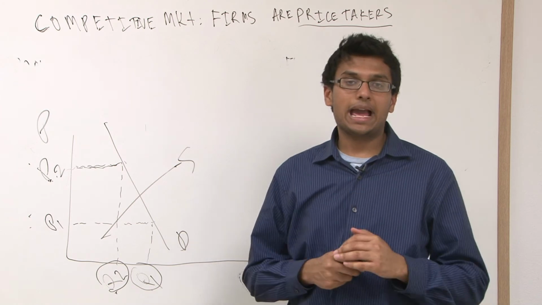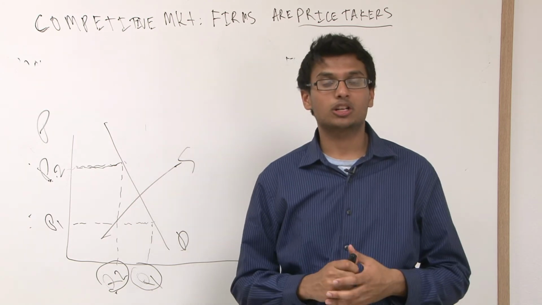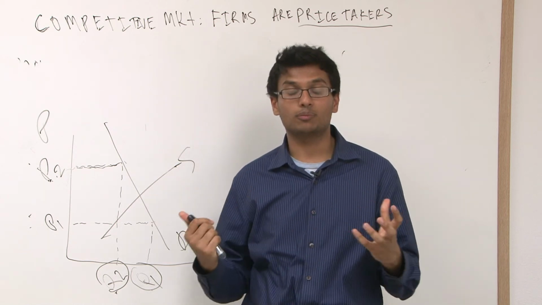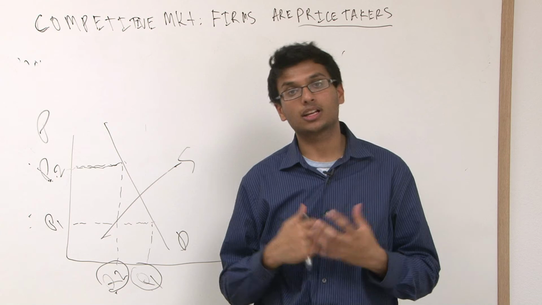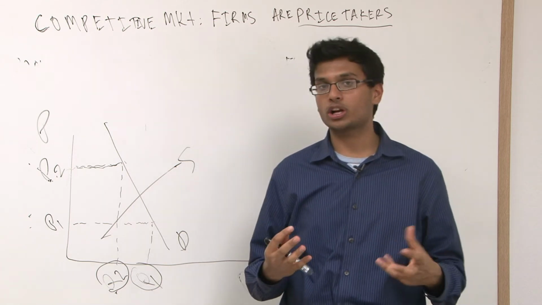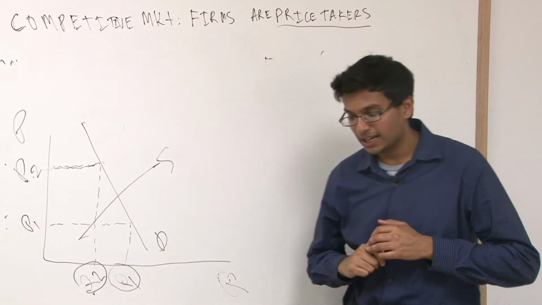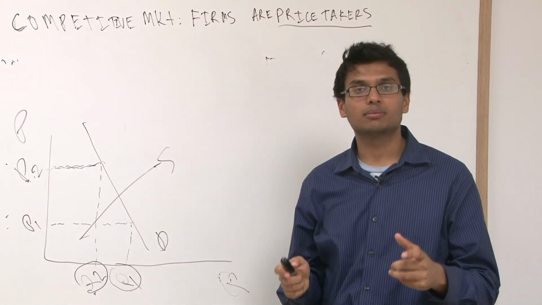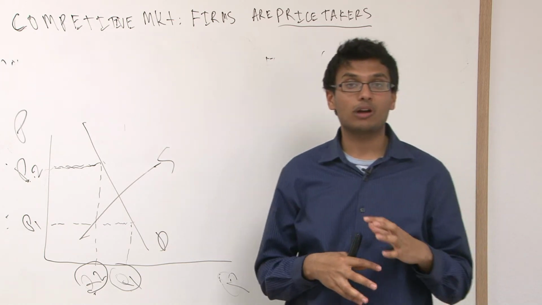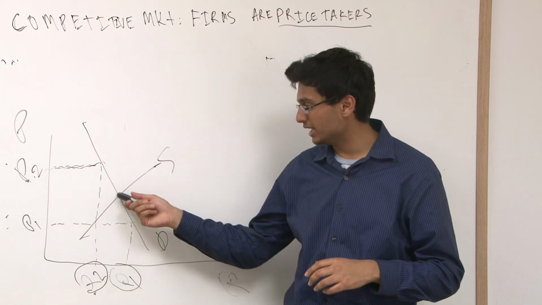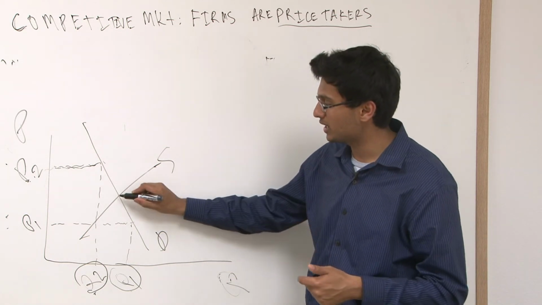So going over the recap, we started off with the basic supply and demand. We talked about markets, right? The market that we've been talking about for the past 30 minutes or so is about the competitive market, right? And in a competitive market, firms are, you guys should know this by now, price takers, perfect. What does that mean? Price takers is that firms don't dictate their own price, rather it's the equilibrium, right? The equilibrium is this point where the amount demanded equals amount supplied. I hope you guys remember that.